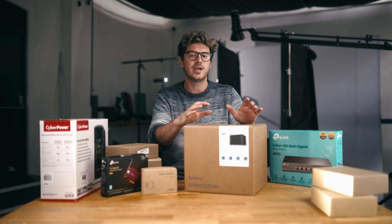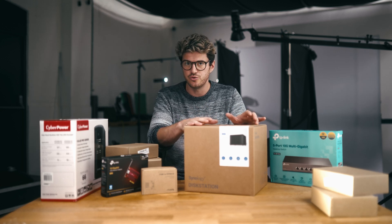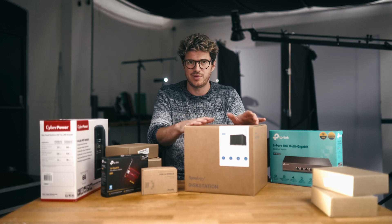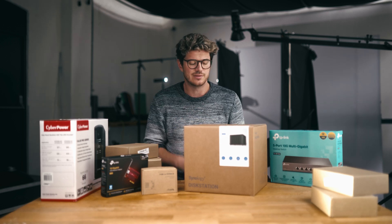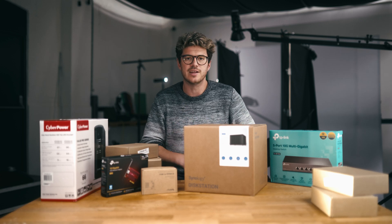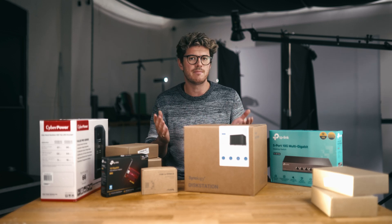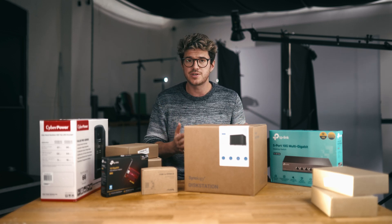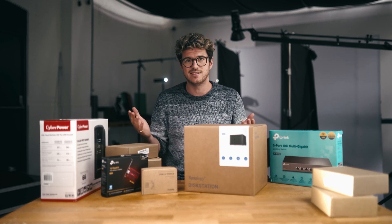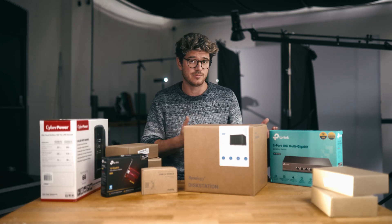I can also create additional lightning-fast storage pools with M.2 drives if I wanted multiple users editing projects directly from here at the same time. But for now, in the needs that I have for it, it's working just fine — that's for later down the line. And all of those things combined will give me the most redundancy when it comes to protecting my livelihood and protecting the data when it comes to expanding my company.